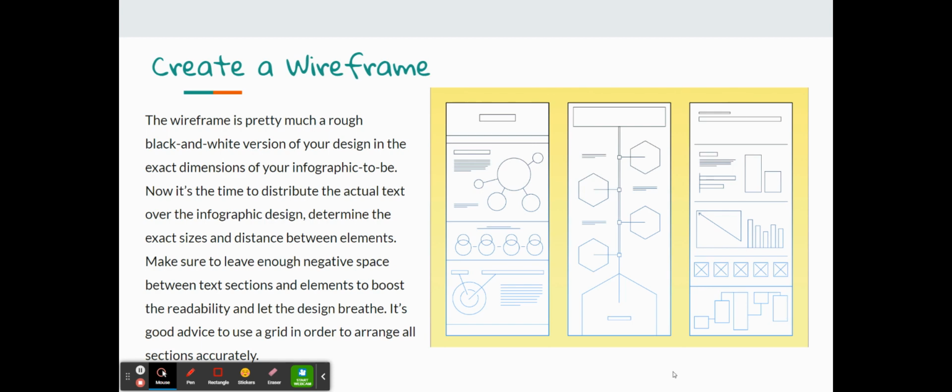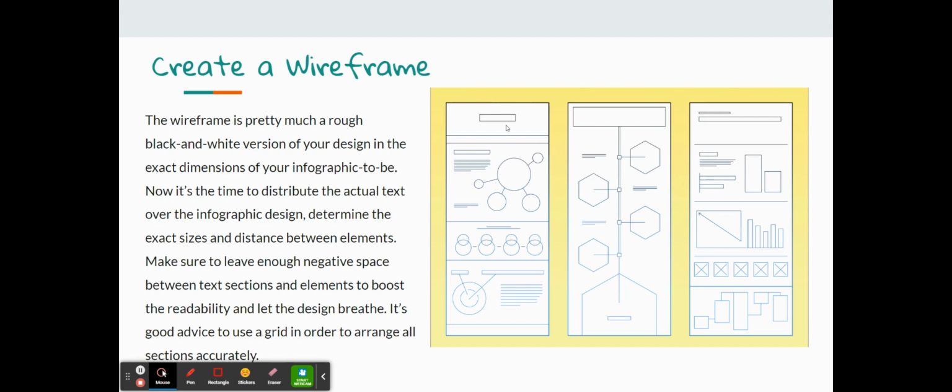So you're going to have to use not only a color palette and text that's preset for you, but you've got to figure out how to fit it inside of a very specific shape. Now, you can turn it horizontal or vertical, whatever you feel works best for you. But what I want you to start out with is creating a wireframe. I know you have tons of text. The amount of text you have is going to dictate the general structure of your infographic. But what I mean by wireframe is I want you to start out with some basic blocks and shapes that outline stuff.